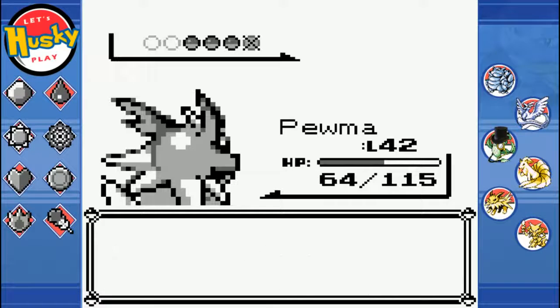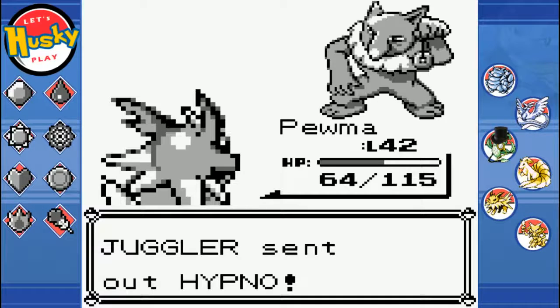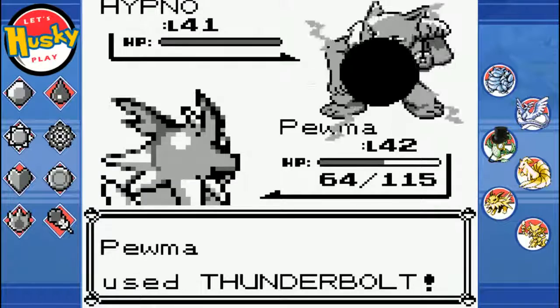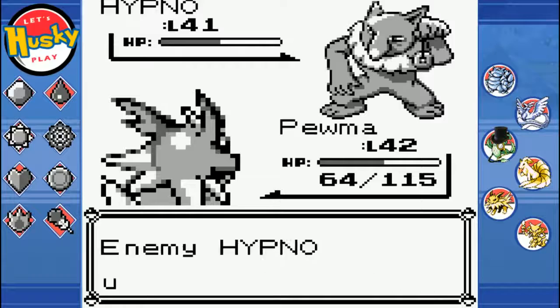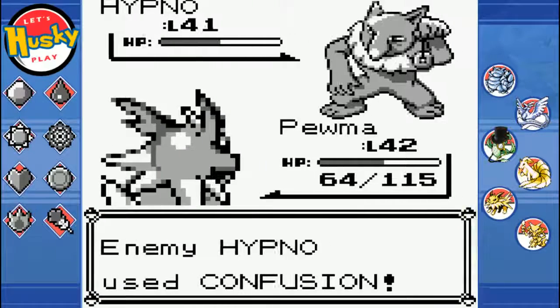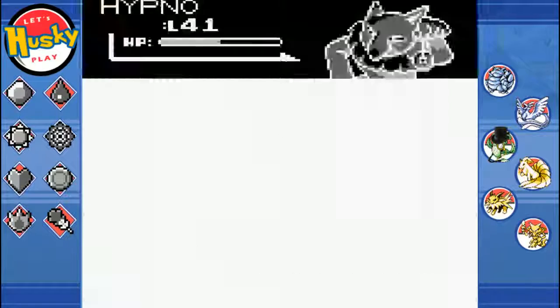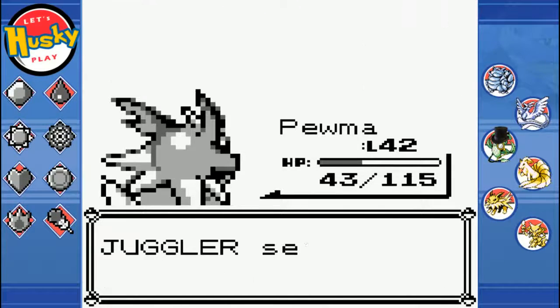I honestly don't remember this part of the game at all. Nope, not gonna switch. Hypno! He's about as good as Drowsy, I think. I guess Thunderbolt. Although I can only use that one more time. I might as well. Oh, don't actually confuse me, please. All right, for some reason his confusion was super weak sauce. Is that actually gonna kill him? Probably not. Nope, pretty close.